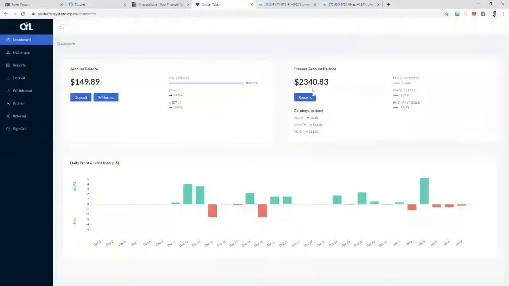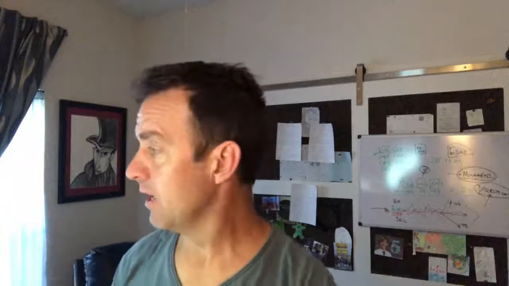January 2nd was when I started taking screenshots. It started at 21.12, and here we are today. Even with the pullbacks, which we had broken 2,400 a few days back. But hey, I look more at percentages, and I look for the same thing we talk about in other markets. Is it winning more than it loses? Not winning more often necessarily, but when it loses, does it cap the loss at a low level? And when it wins, does it take a larger win than it does the loss? And it does. So anyway, that's it for now.